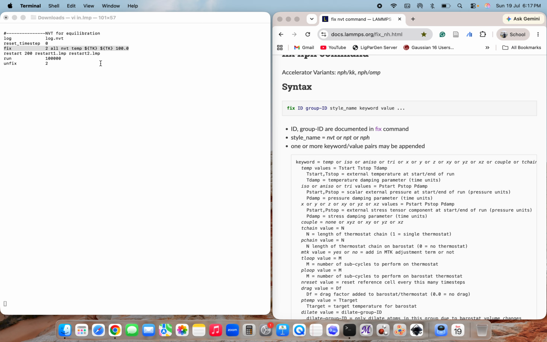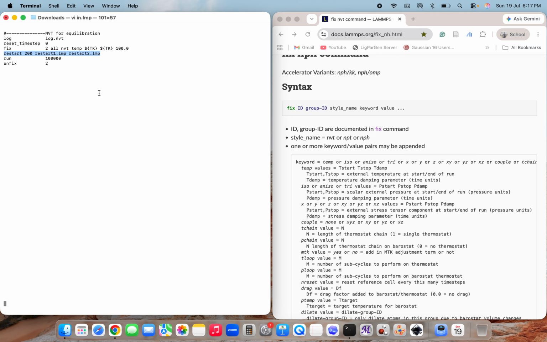Now next is restart 200 restart1.lmp restart2.lmp. So LAMMPS saves the restart files every 200 time steps. This file allows the simulation to resume if it stops unexpectedly, eliminating the need to start from the beginning.